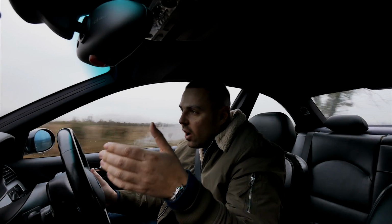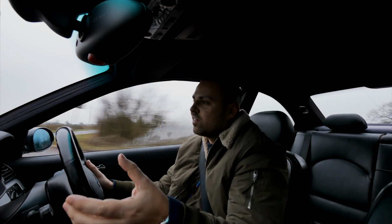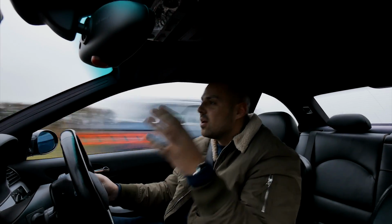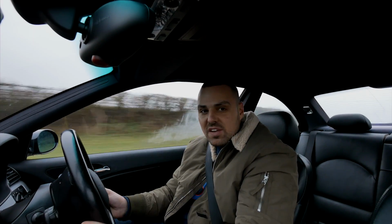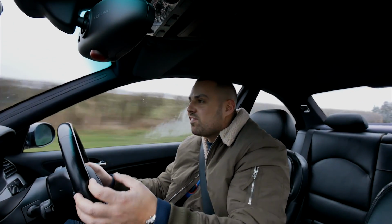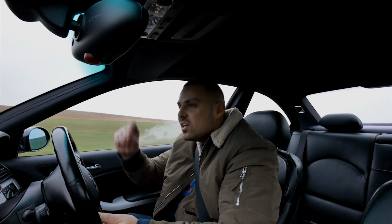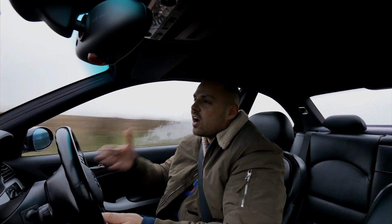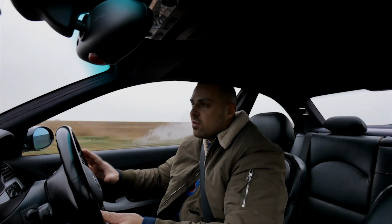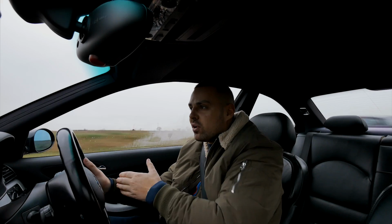Now, this car, I mentioned in the previous video, has full service history, the majority of it BMW. It's a black manual coupe. It's a facelift car, with 2 former keepers on the logbook. These are all massive factors when buying a car of this age, especially an M car. You want it ticking as many of those boxes as possible. It's done 105,000 miles. The mileage isn't terrible, but obviously if you wanted low mileage, you'd pay more of a premium for a low mileage car.